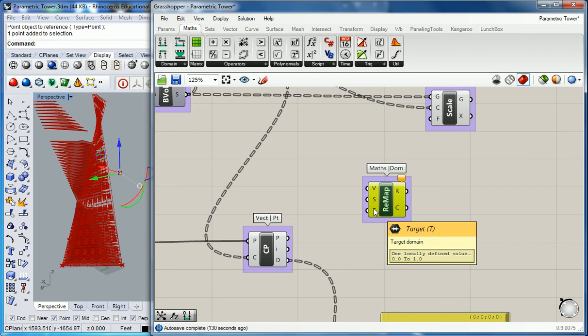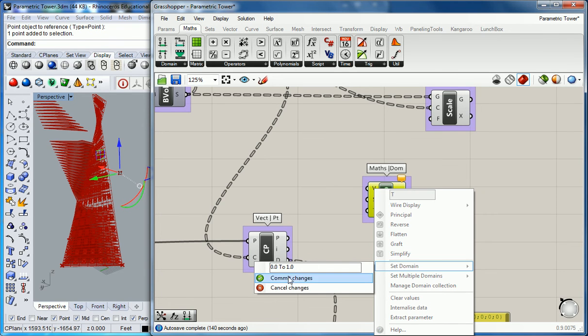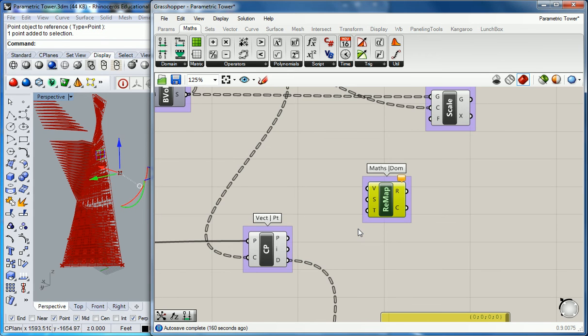0 to 1, right? But also recall that if you do happen to have something that would be scaled exactly to 0, and if you're remapping, you will, you can't scale something to 0. You can't multiply it by 0. So to avoid errors, I always advise change your set domain to 0.01 or whatever other size you want it to be at a minimum. You know, you might say, I don't want it to ever be less than 25% of its original size, and then you would do 0.25. But if you want, you know, as far as it can go, set it to 0.01.